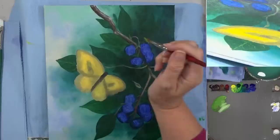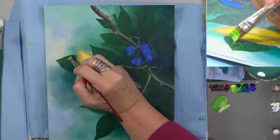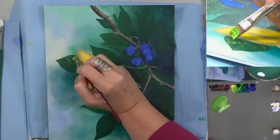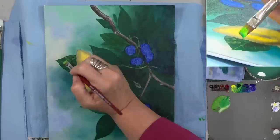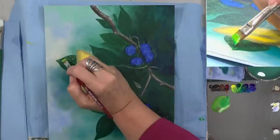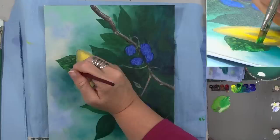Then I'm going to go in and use the tip of the brush and just kind of dry brush in between here. Now this is the long version of it. If you don't want to do it that detailed, you can just set it down and sort of swipe it in from the sides. And I'm probably going to do a little bit of both. Some sections just swiped and some sections a little bit more tappy-tappy.